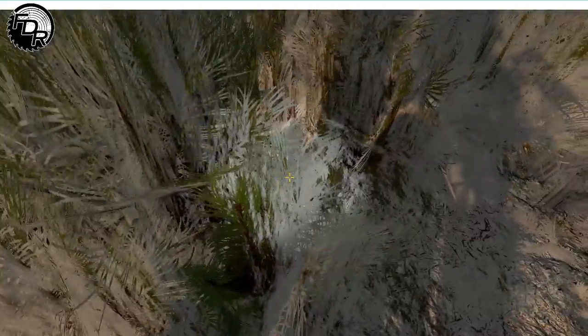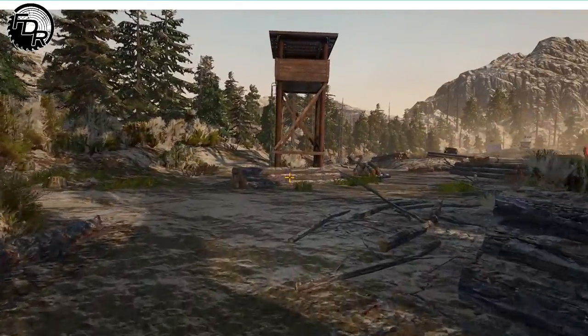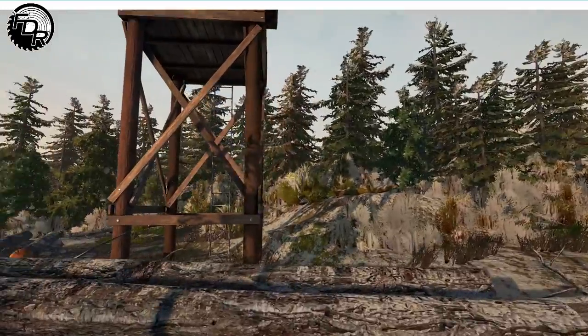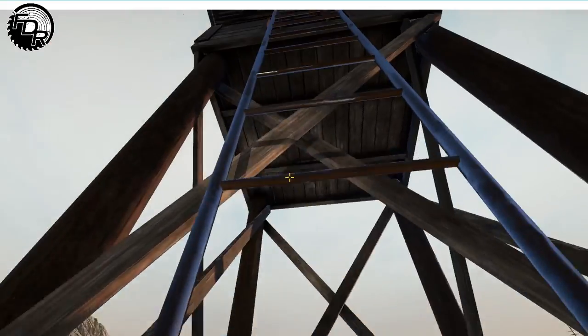The grass is pretty detailed. I can't go into the grass though. There's like a collision wall stopping you from going there. It's probably to stop people from wandering around the map and getting lost. Can we go up the tower? Let's go check out the tower. Into the tower. Maybe I can get a sniper rifle and shoot the Germans from up here.